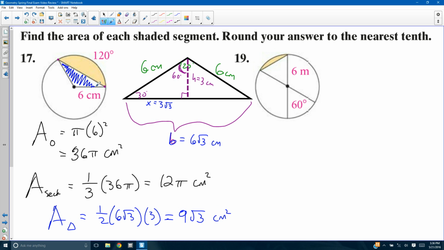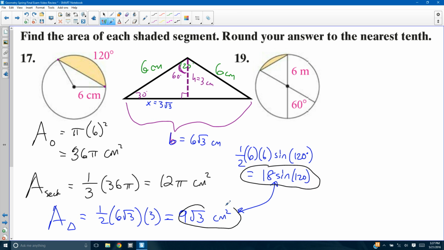Okay. An alternative way of doing it and or writing it is using 1/2 AB sine theta. Now remember, I did not actually use sine here, even though I could have. If I do 1/2 AB sine theta, it would be 1/2 times 6 times 6 times sine of 120. So I avoided going that route there, but this is the exact same thing. 18 sine of 120 apparently is the exact same thing as 9√3. So you can connect those two, try and calculate them. They should be the same. Both the same areas, either one or the other.